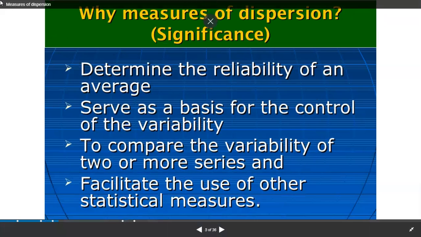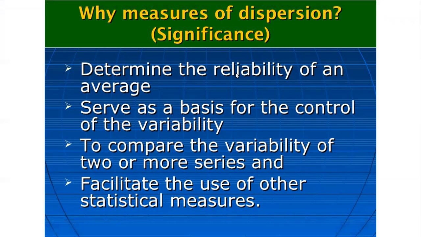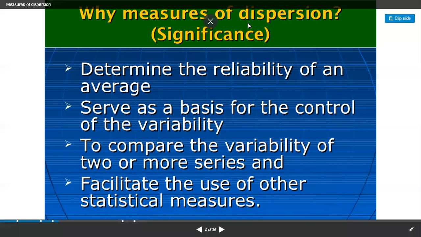Here we can see an example next of how to find the range. So we will now discuss the different methods of studying dispersion. The absolute measures are divided into four parts: range, mean deviation, quartile deviation, and standard deviation. And the measures of relative dispersion are divided into five parts: coefficient of range, coefficient of quartile deviation, coefficient of mean deviation, coefficient of standard deviation, and coefficient of variation. So now we will discuss the types of dispersion.